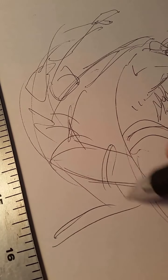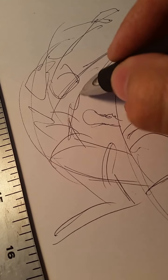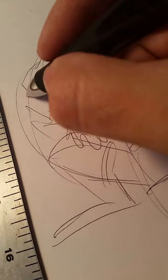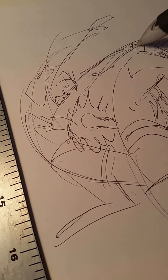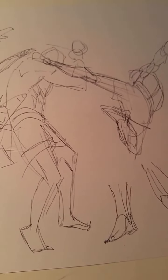So if we're going to do a guy just getting kicked, let's take it at this shot. This dude just got kicked. Bam! He's going flying backwards. You know what I mean? It all starts here. You get a good amount of action because you're doing just quick action lines. Now notice this dude is huge and this guy's pretty small, but just for the purposes of what I'm doing here, it's not a big deal.